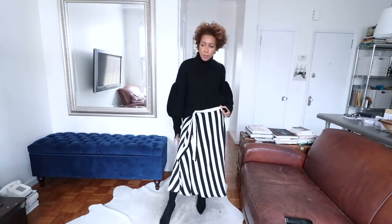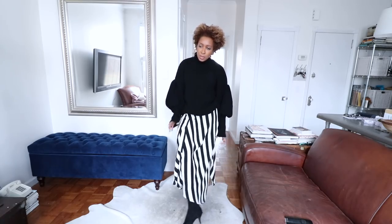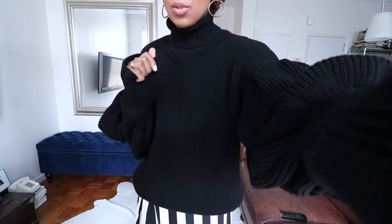So yeah, this is the skirt, which I'm so, so pleased about. Hang on. So here is the Topshop skirt. And I teamed it with my kitten heel Steve Madden boots. I will actually link to these boots below for you so you can see where to get them. I love these boots. They are so, so comfortable. So that is what this all looks like together.